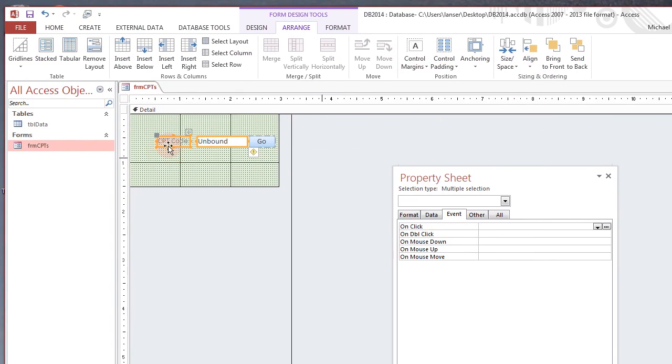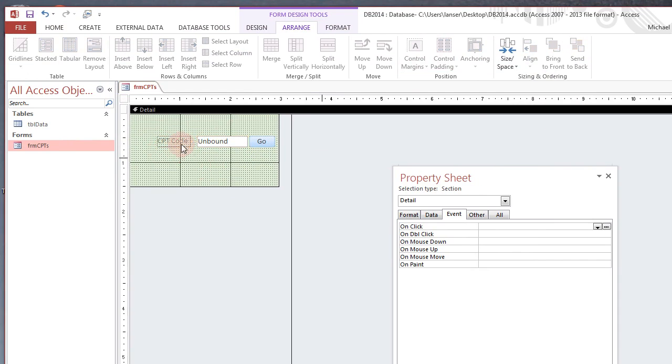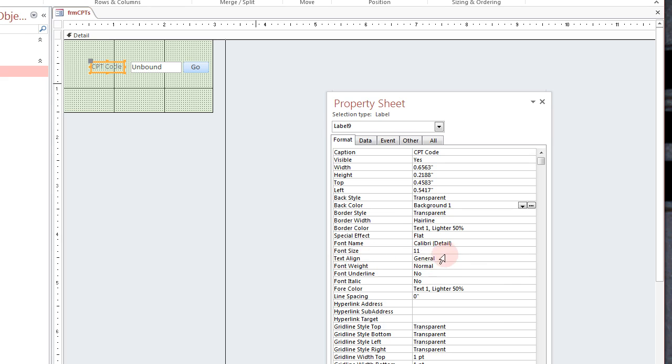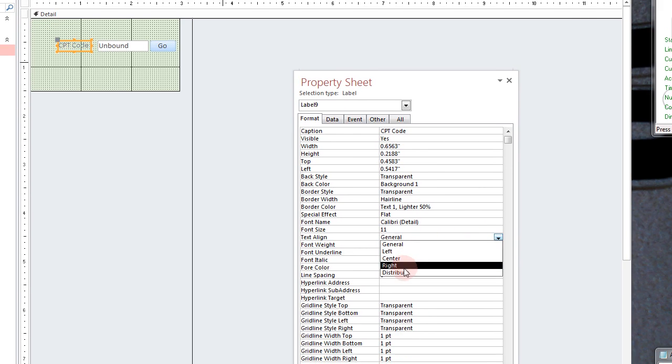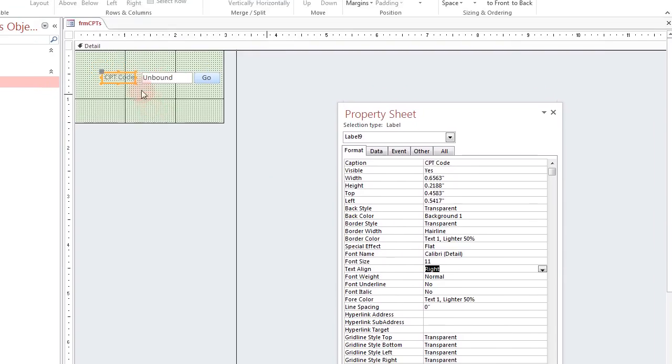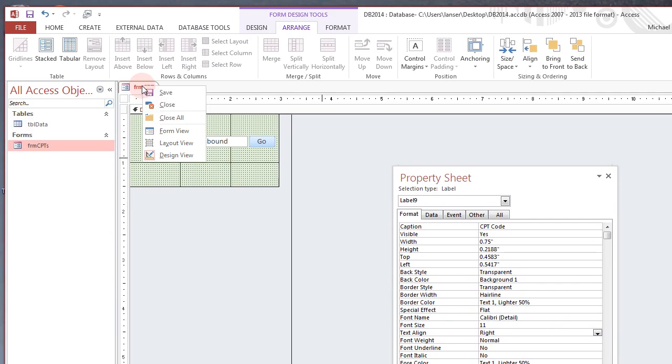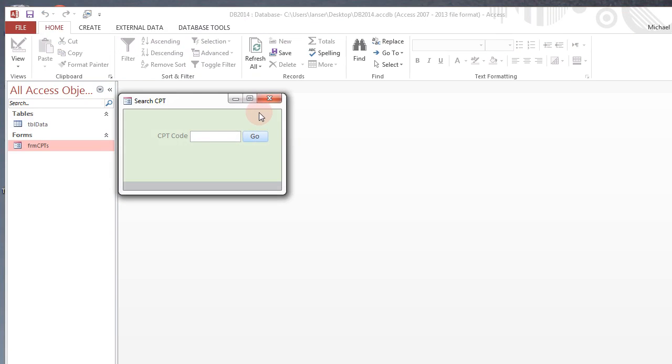Okay, then it's on the same line. And this one, I think you'd probably, text alignment, you could put it to the right, and even make it a little bigger. Okay, let's see how that looks. Just to stylize it a little bit, CPT code. And then there's no mistake that that's what's supposed to go into this text box.